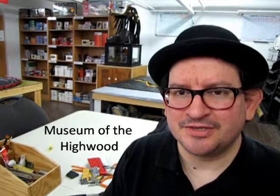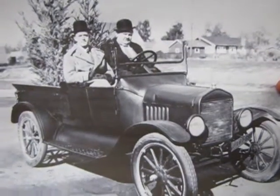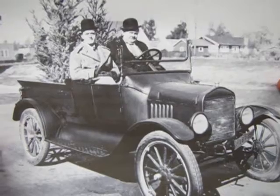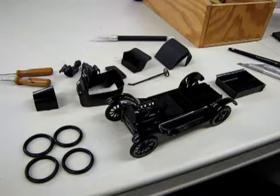I'm getting closer to the Laurel and Hardy event at the Museum of the Highwood, which is April 28th at 7 p.m. I'm tired. I've been working on this for a while. So I'm going to show you how my progress is on the Laurel and Hardy Model T. And here's Stan and Laurel in the Big Business Model T with the trees in the back. And there's my model so far of the same car.